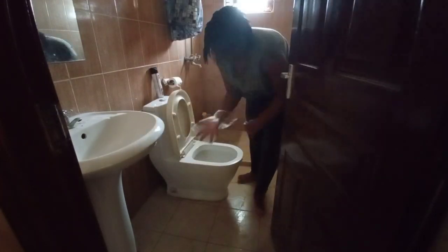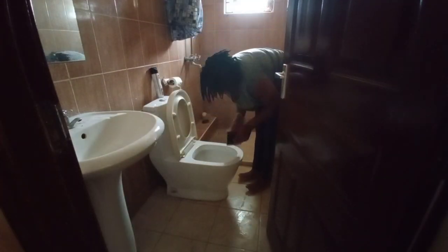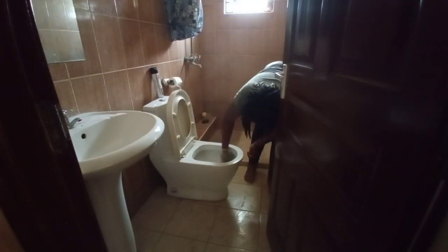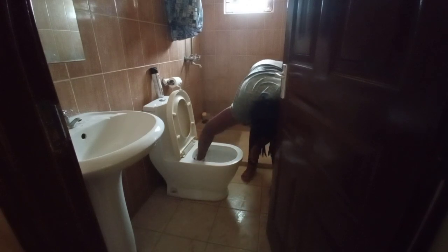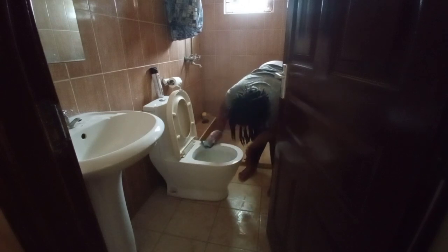My toilet bowl needed a thorough scrubbing. It was not whitening using the regular bleach, so someone advised me to try the sandpaper. That is what I'm using to scrub, and the results were quite amazing. And of course, I didn't have a glove, so I used a polythene bag to protect my hands.